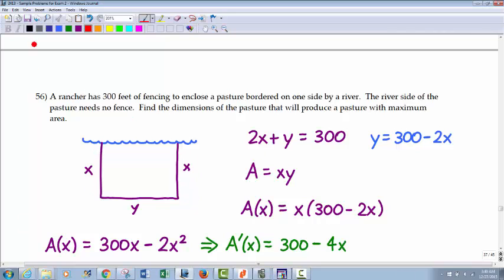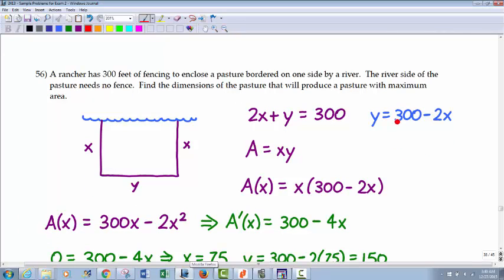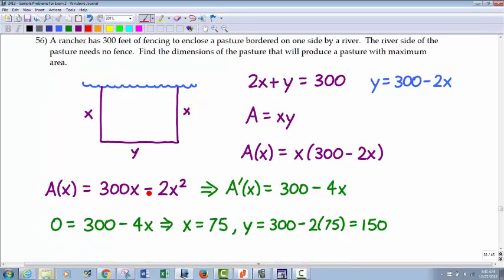Area of a rectangle. So I'm going to substitute y equals 300 minus 2x in for y, and then I'll have x times 300 minus 2x. Now, it certainly would be way too much trouble to do the product rule to get the derivative. That'd be a little silly when all you've got to do is distribute the x. So if you distribute the x, you have 300x minus 2x squared, and then we take the derivative of that, which would be 300 minus 4x.